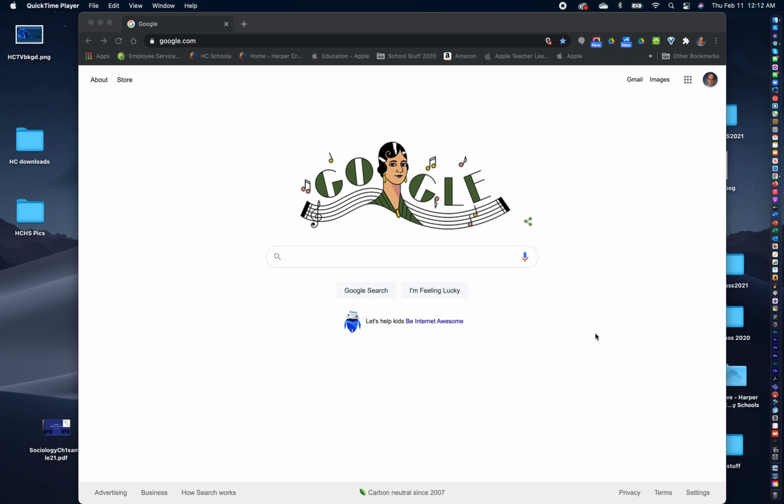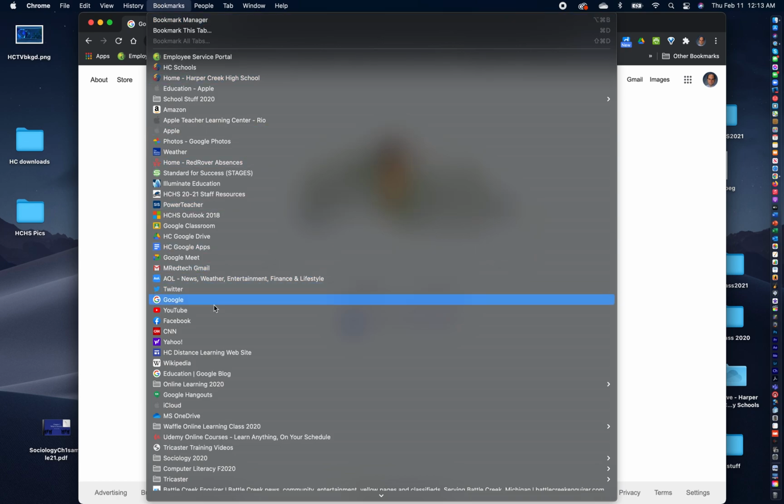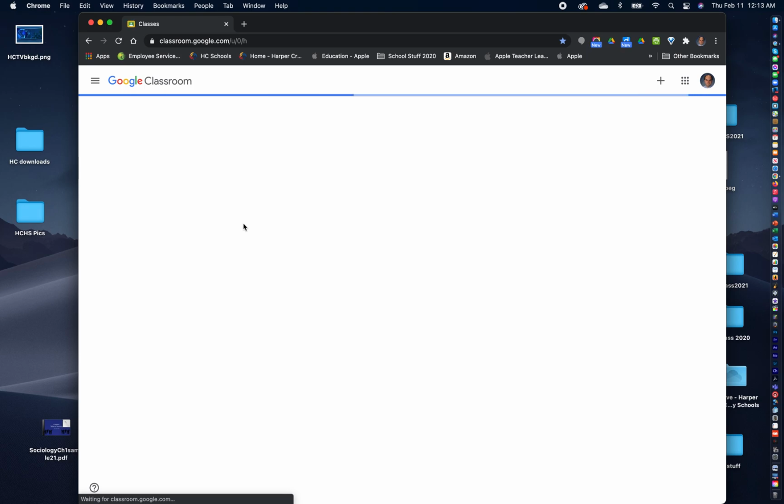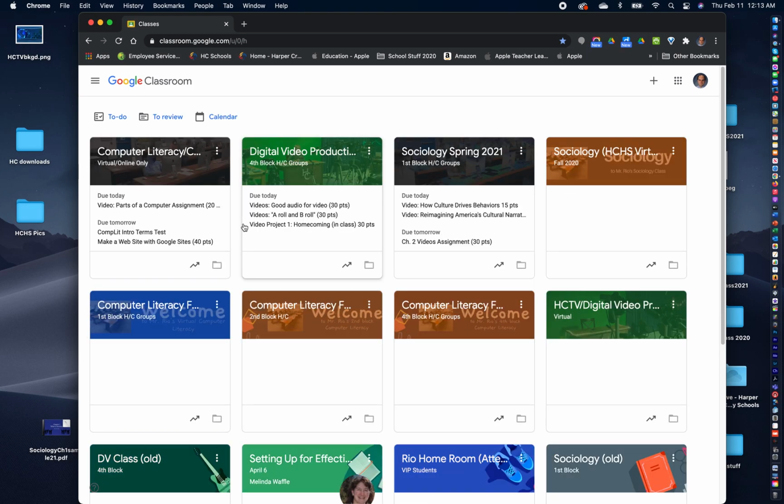Now, like with anything new, it takes a little bit of time, a little bit of effort, and a little bit of trial and error to do it. I already made one tutorial I shared on how to download images from the web. Now, the first thing you're going to want to do, obviously, is go to the assignment itself. Okay? So you're going to go to the assignment itself.